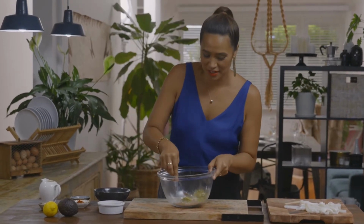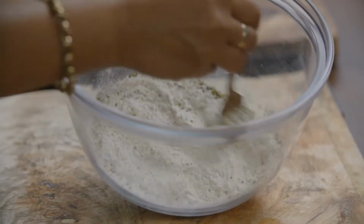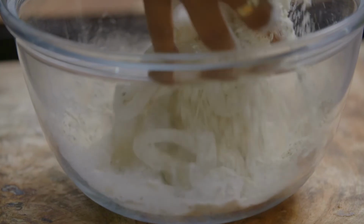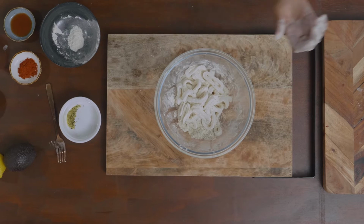Let's give that a little bit of a mix. Now, my theory, so that you know you're getting enough seasoning into the flour, is you've got to be able to see it. If there's more flour than lemon pepper, add a little bit more. Great, that's done. Squid goes in, dust it, get our frying pan ready to deep fry. So that's done. I'm going to wash my hands and get ready to deep fry.